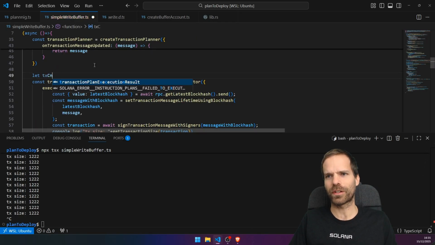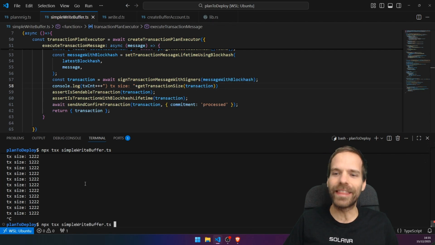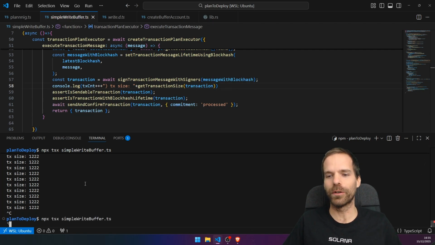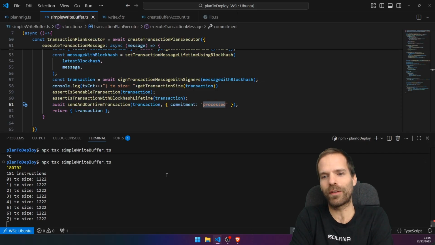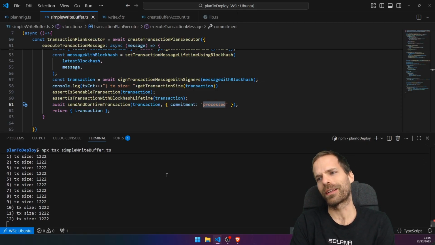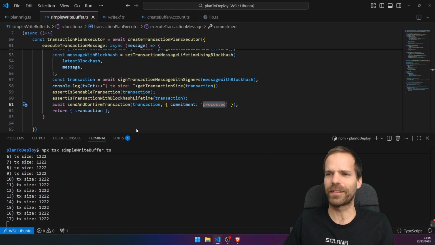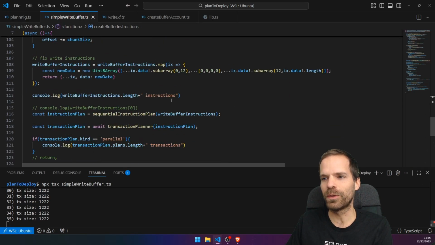Let's make a transaction counter. Can I say plus plus plus? Then I don't need that in a new line. Yes. That's ugly code, but here you go. Even with processed, it's that slow? Wow. Okay, I guess I need to wait for 181 transactions to go through now. Come on, it can't be that slow. This is not good. How can I optimize this for myself? I want to still be able to do this.